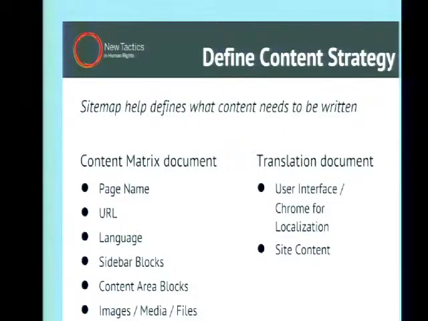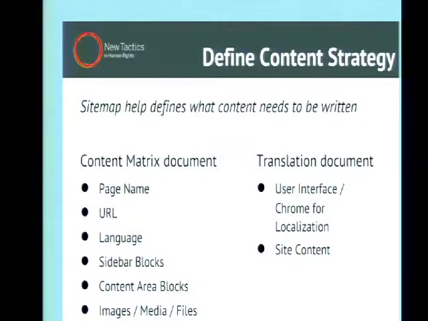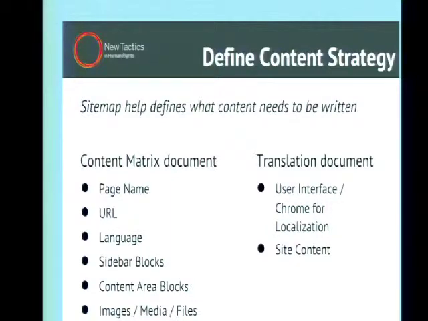I created a content matrix document for Kristen and loaded her up with content strategy books. There was no budget for me to actually sit down and do a solid content strategy together, so we worked together to get it done. For a multilingual site, there are two parts: localization and actual content translation. Localization means translating navigation links, save, preview, publish — anything in the UI that needs to be in the different language, including admin menus and dashboard menus. We created a translation document for all user interface elements so she could pass it to her translator while we were still developing features.